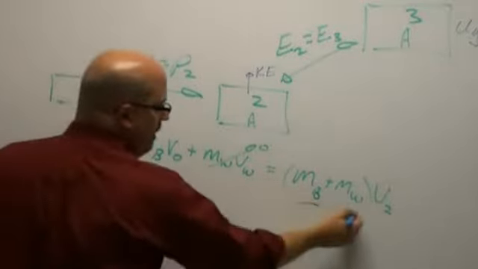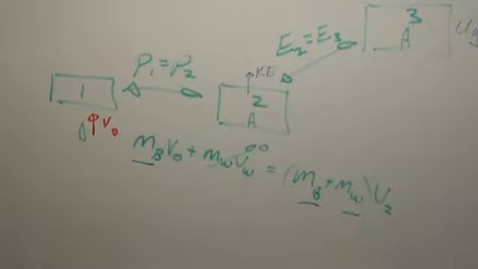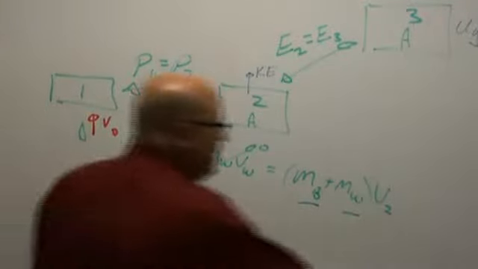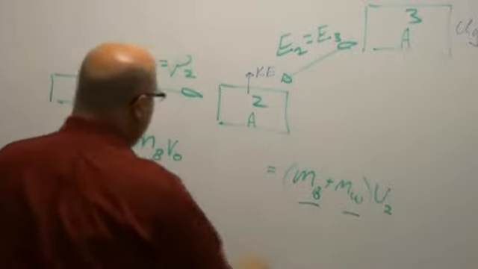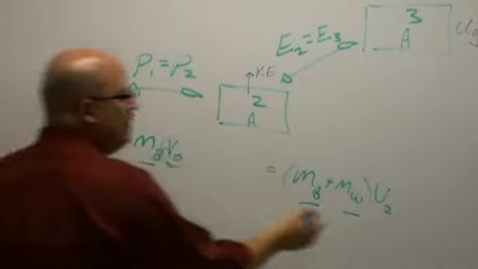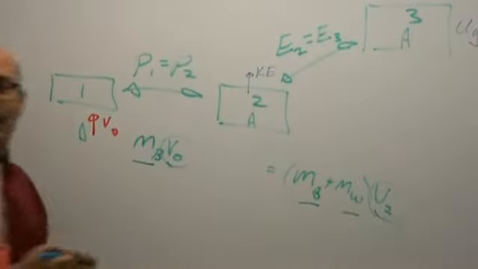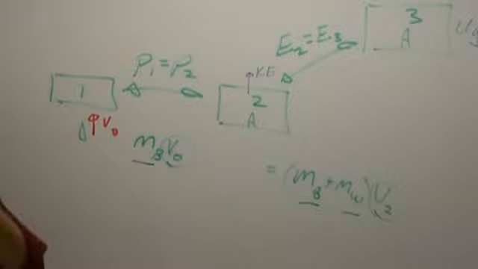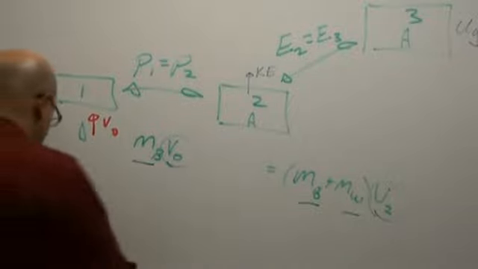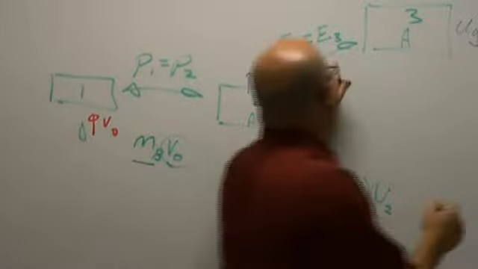Okay? All right, so how many of these things do we know? We know our M's, right? And this we can get rid of, so we can erase that. So unfortunately we have two unknowns, that one, which we're looking for, and that one. So we cannot solve that. There's nothing wrong with that equation, we just can't do anything with it yet, right? Okay, so let's move on over here. Energy.